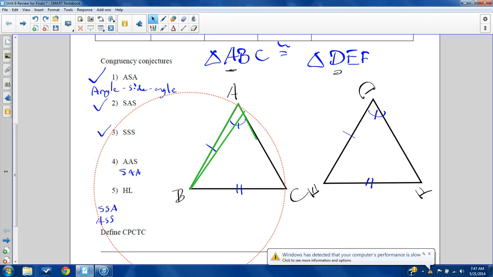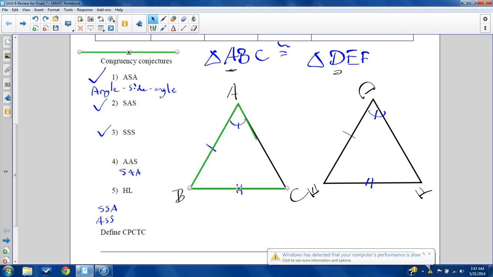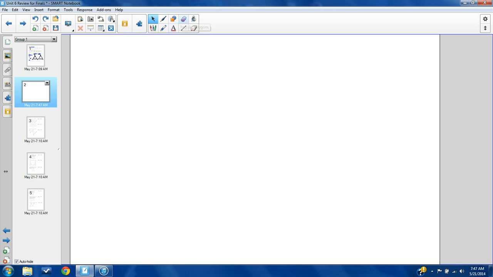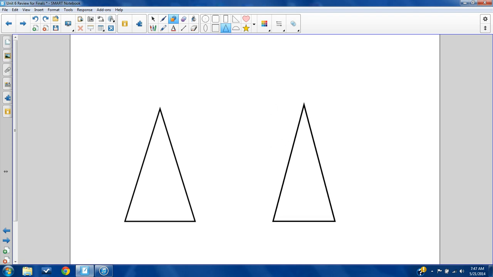I want to do this again in a different light. We'll do it one more time, because I do want to get this one across and explain why this is not true. So let's just go and do a new page. I want to make two triangles again, not as equilateral this time, a lot skinnier. Skinny triangles. You know what? I don't even need two triangles. I just need one triangle here. But I want this side, this angle, this side, and this side right here to be what they are.